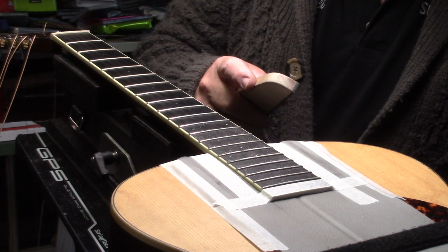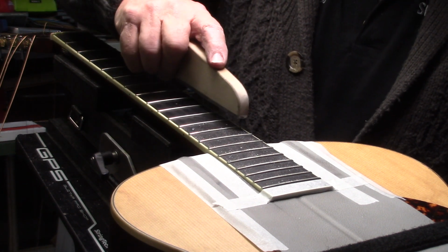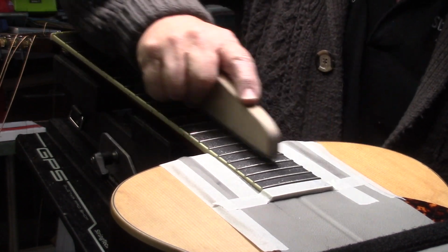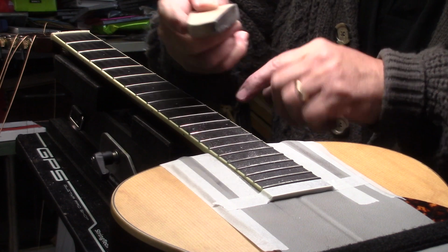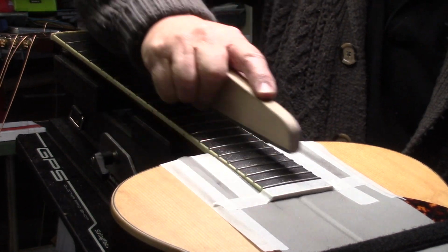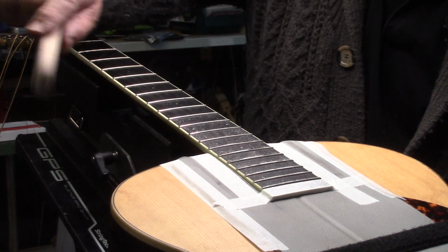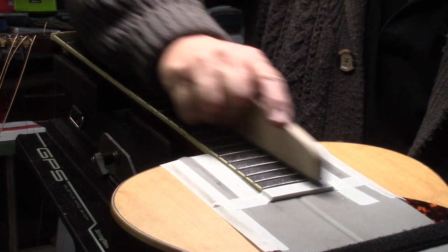That's still not enough to get you the precision you want, because you always need to move obliquely when you file. And if you don't, like if I just do this, then I'm going to leave the footprint of the file in the top of the crown. And that's why you always need to move obliquely when you're leveling a fingerboard. The frets are not straight, they have a curvature. And you need to follow that curvature.